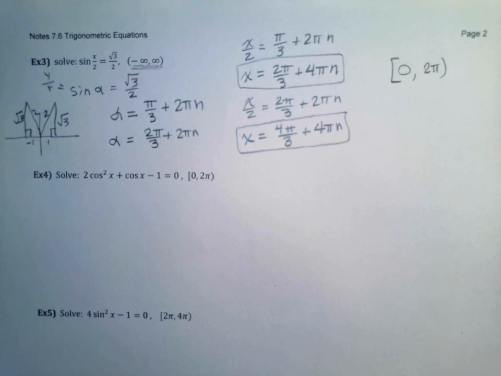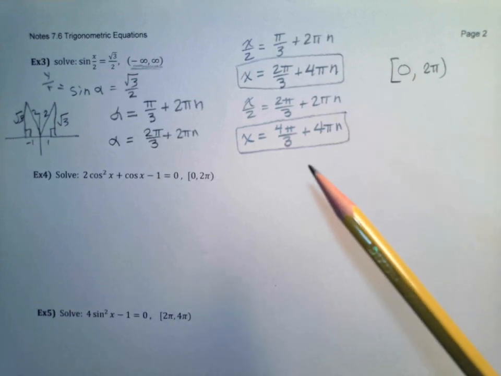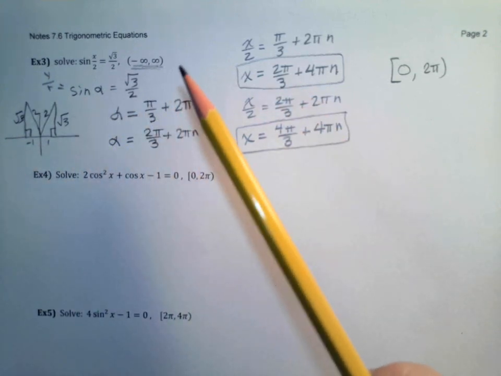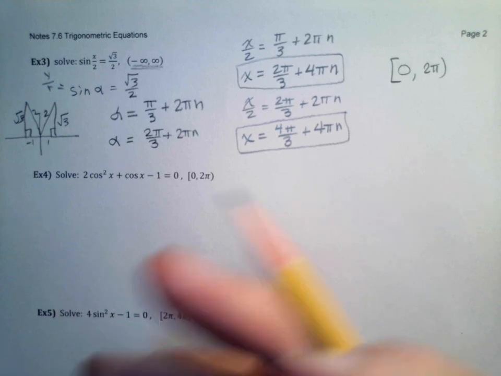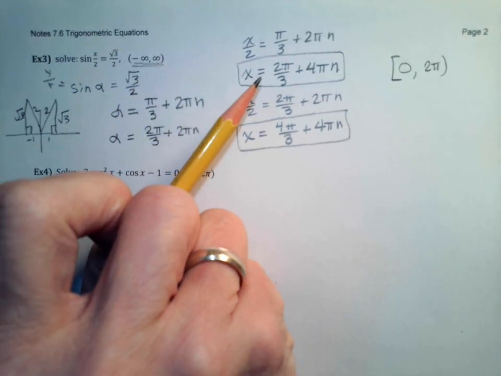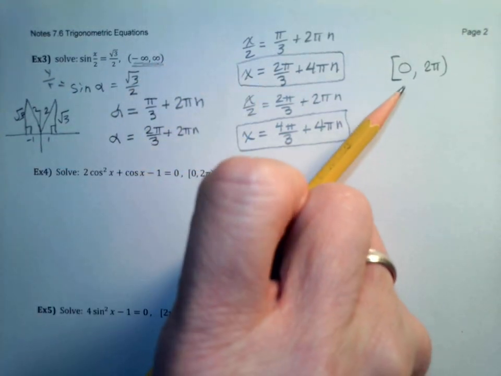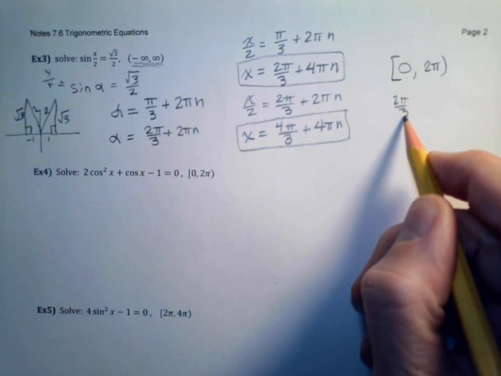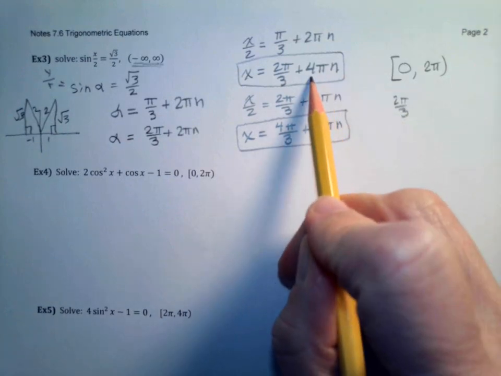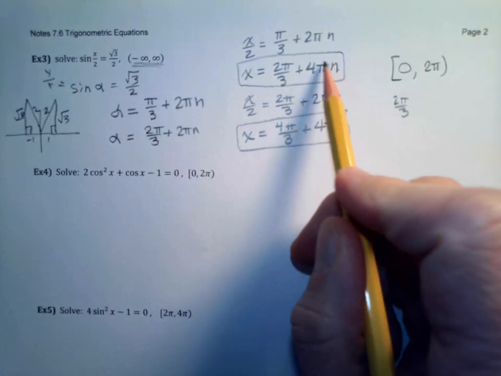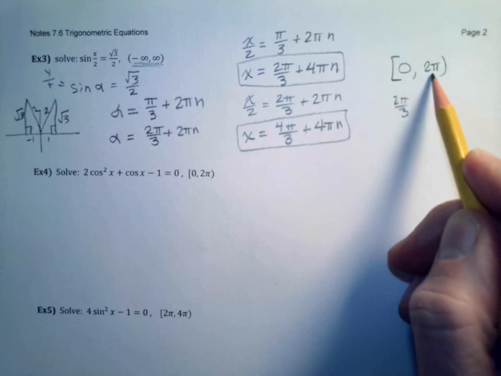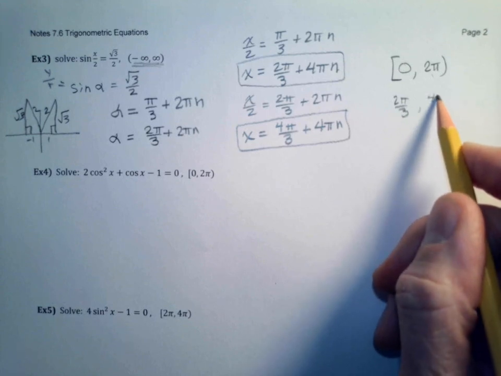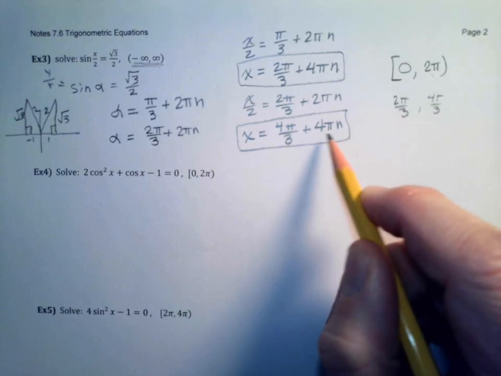All right, and so notice too that this doesn't double the number of solutions. This would sort of halve the number of solutions, roughly speaking. So in this case, if we were looking for this, we'd have 2 pi over 3, but as soon as we put the next one in, 4 pi added to that would already be way over 2 pi, so we wouldn't include that one, right? And then this would be 4 pi over 3, but again, we don't have any others after that.